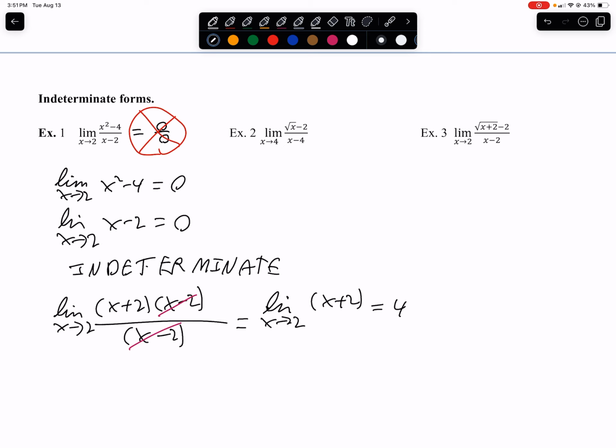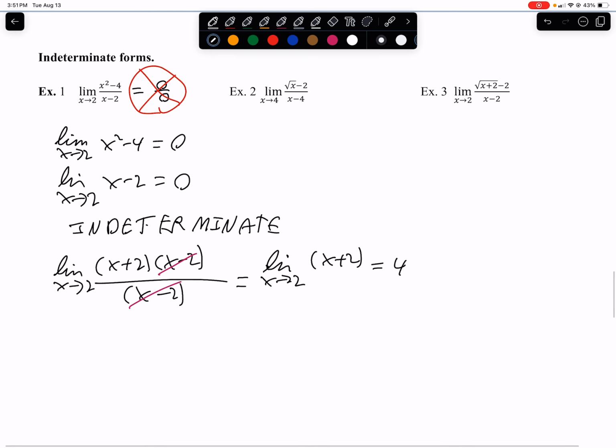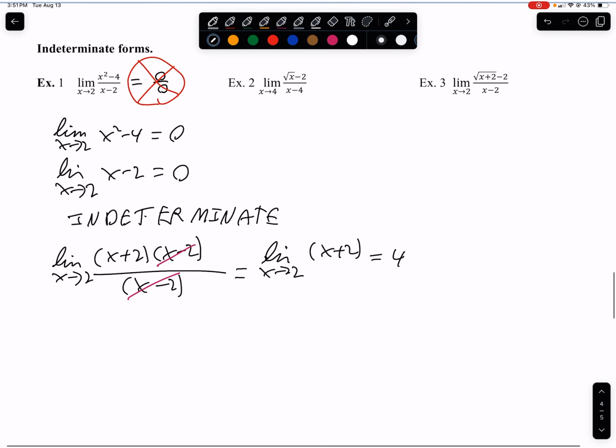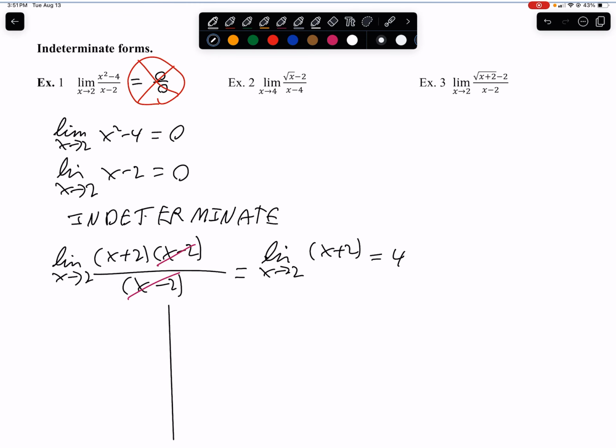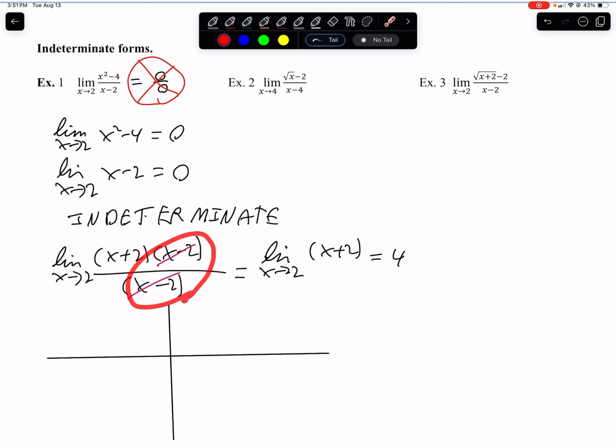It's 4. Now, what's happening pictorially? I don't know if you remember, but when you took pre-calculus, you graphed rational functions. You learned how to do things like this. You learned if something on top and bottom canceled in a rational function, that produces a hole. Okay? I'll do this logically with you. If you plugged in any number like 3, if you put a 3 there, a 3 there, and a 3 there, right? Well, these will be 1. They're going to cancel out anyways. So the answer is just that.